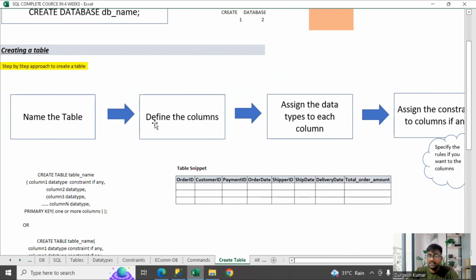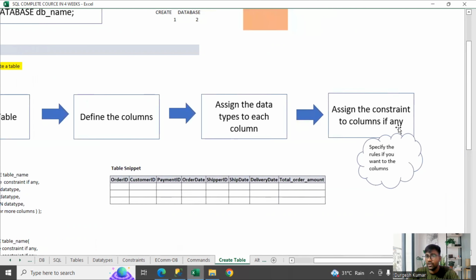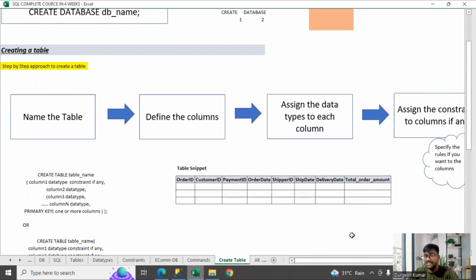Then you define the columns. Then assign the data types of each column, and in the last assign the constraints to columns, if any. If any means if you want to assign a constraint. Guys, I'm repeating again that I have already taught all the constraints we have in SQL in my previous video. If you haven't watched, please go and watch it.